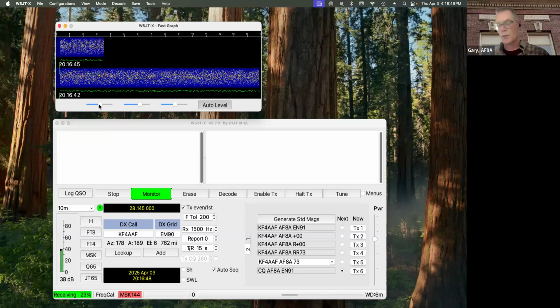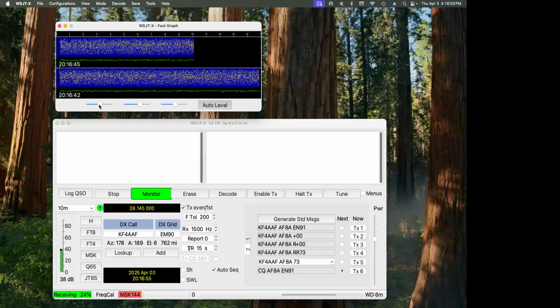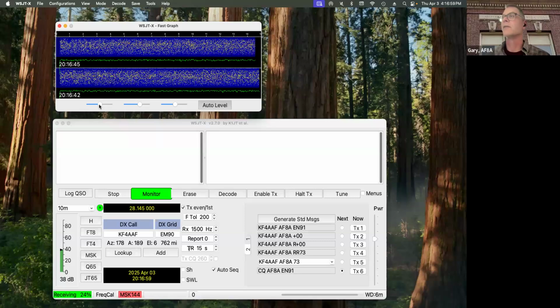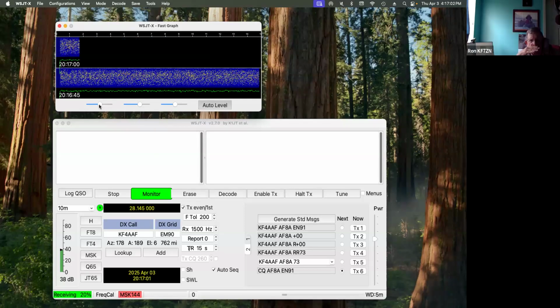I might pick up some 20-meter FT8 this time. I've got a quarter-wave vertical. I don't have much of an antenna. Are you on a 20-meter antenna? Yeah, that's not gonna give us much. Ground mounted, no less. Hey, Gary and the group.